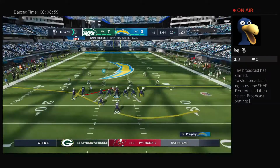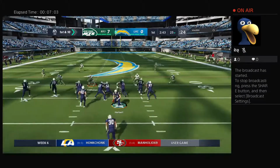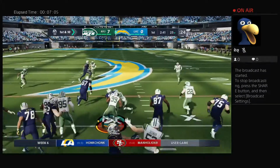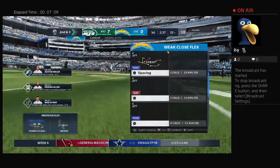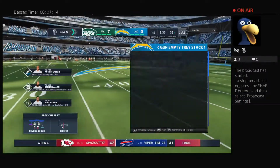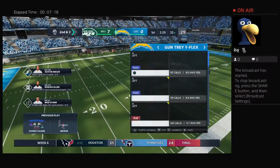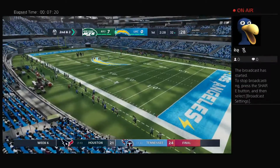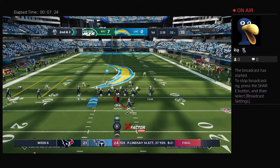The Charger drive about to get going, and they're coming off a 3-and-out, my friend. I think they've got to look at that play sheet and go to a spot that they haven't gone before. Time to shake things up a little bit to try and get this offense moving. Okay, so how do you do that? How do you shake things up? You look at what you've called before, realize it hasn't worked, so go to something else. And maybe you try and find one of those special plays from one of your better players, and maybe try and hit something big and get things going in the excitement area.